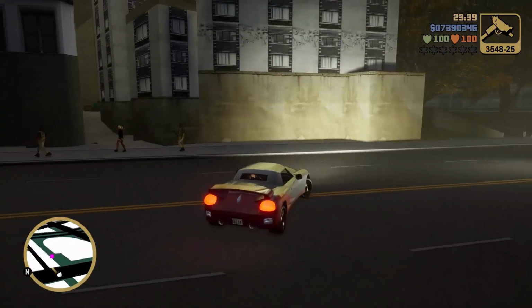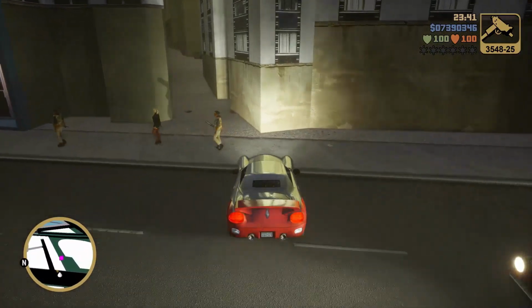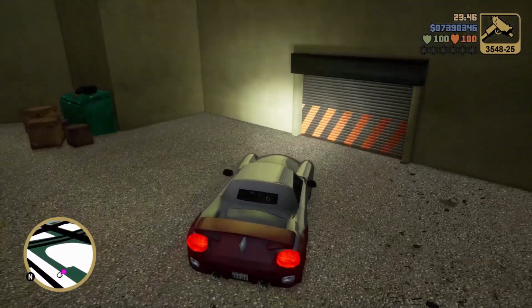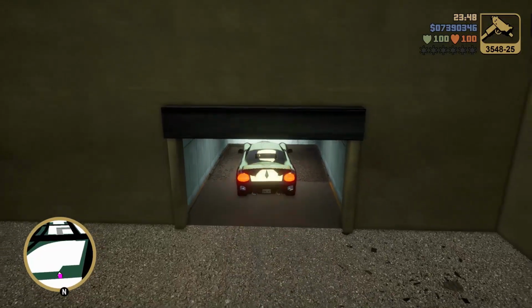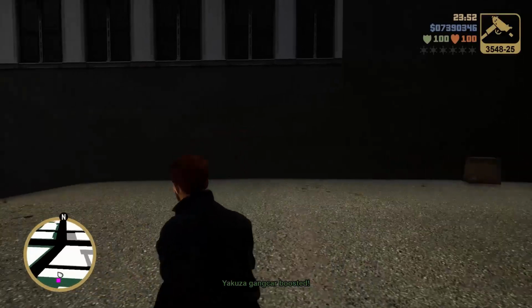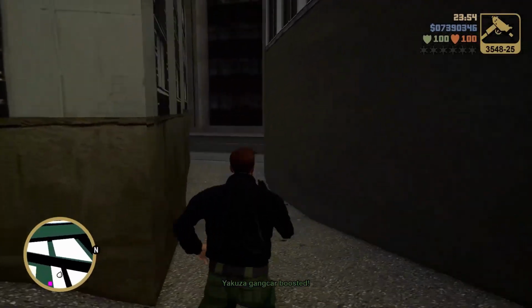You can see how close this is. And you cannot damage these or you'll have to go get them repainted, so be very careful how you drive. Then you'll just pull into these garages here and hop out, and the garage closes, and it says you have collected a Yakuza gang car.